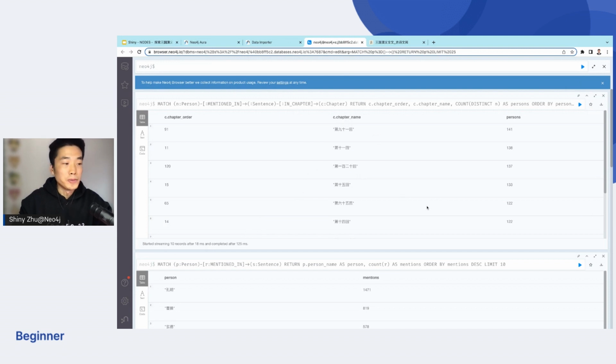Yeah, it should work. Yeah, you can see in chapter 91, there are 141 persons there. And yeah, that's the chapter that has the most persons.